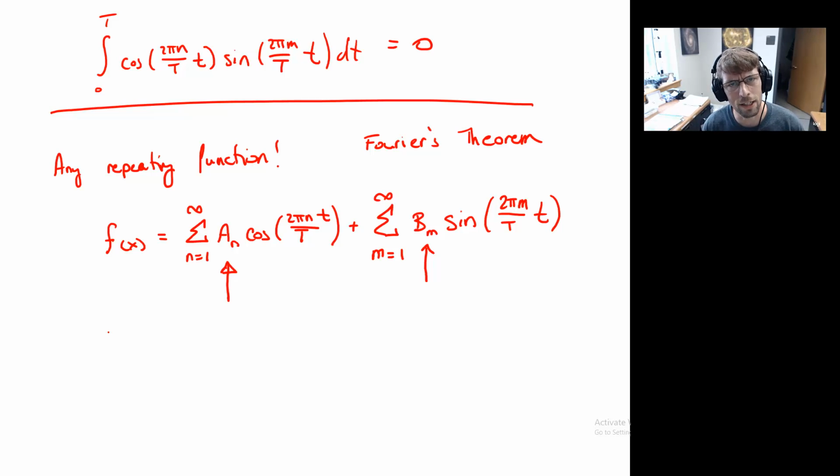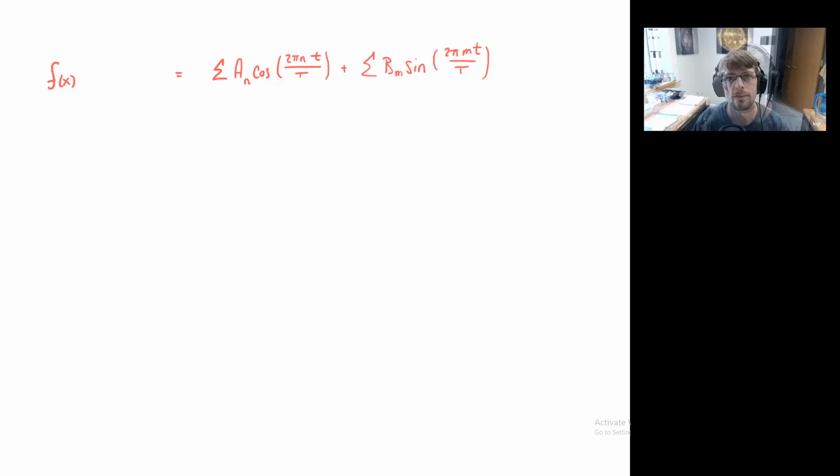So let's get an idea, and you can see pretty quickly how this is going to work. If you understand the orthogonality of cosines, the orthogonality of sines, then Fourier's trick should hopefully be fairly straightforward. So let's get at that. Fourier's trick works like this. I've written down my function, which can be expressed as a linear combination of cosines and sines. And notice these summations go from n equals, say, 0 to infinity, and m equals 0 to infinity.